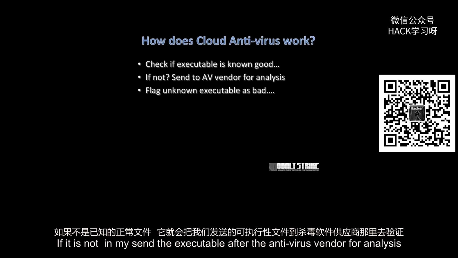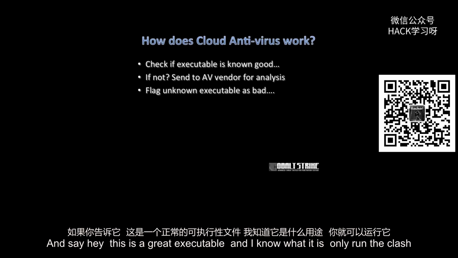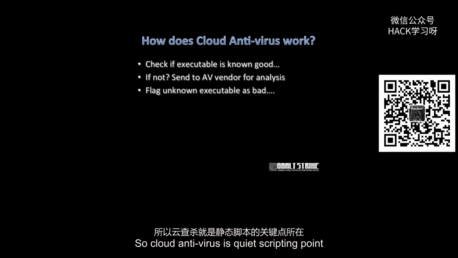And if it's not, it might send the executable off to the antivirus vendor for analysis, and in the meantime, it'll flag the executable as bad, or at least call the user's attention to it and say, hey, this is a gray executable. I don't know what it is. Only run it with caution. So cloud antivirus is quite a tripping point.